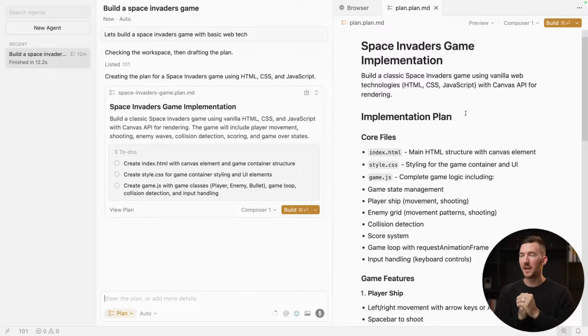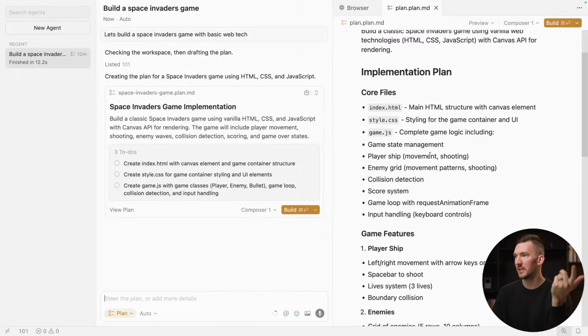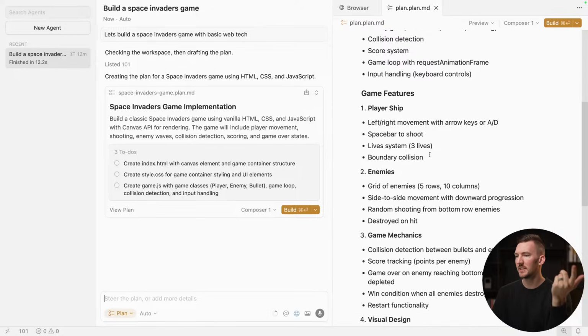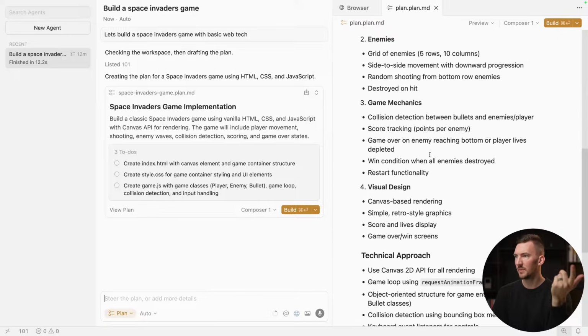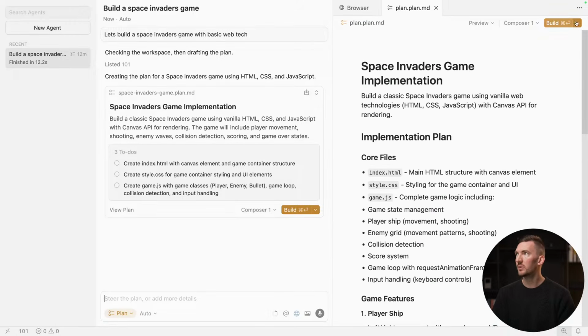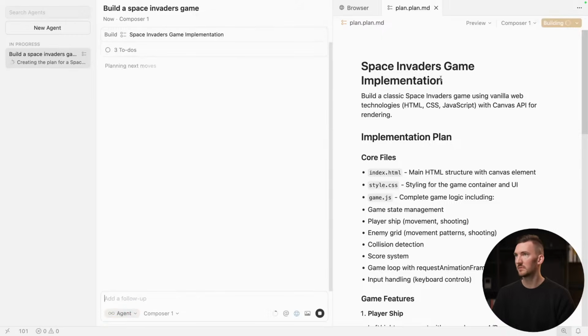And JavaScript is how you make it actually do things. So here's all the files it's suggesting that we need. We need some features of the game and the enemies, the game mechanics, some ideas on the design. And then it also gives us some to-do items that we want to complete. And now that we have this up in the top right, we can choose if we want to build this plan. And I'm going to hit yes. So we're going to go ahead and build this plan.